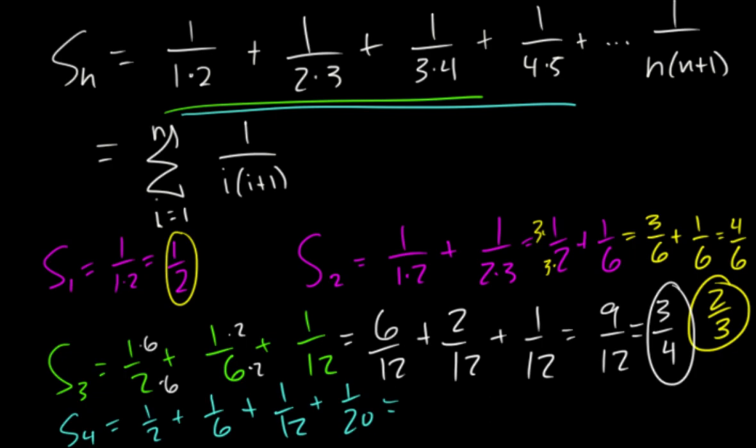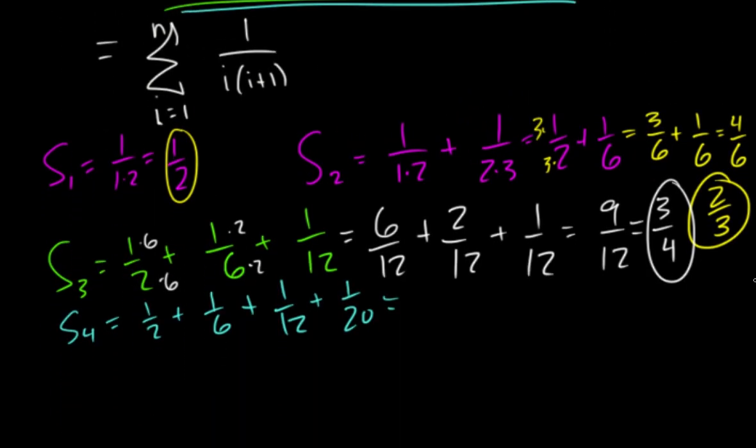Once again we need common denominators. So let's actually do it in two steps so I'm going to add these ones together so I'm going to times this by 10 so we add those and we end up with 11 20ths and then if we do these I need to times this by 2 over 2 so that's 2 plus 1 so 3 over 12.